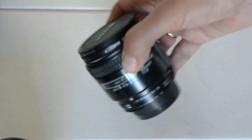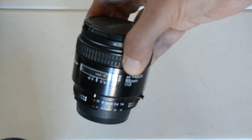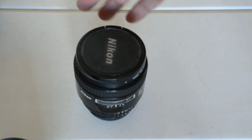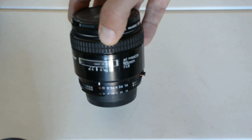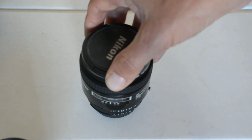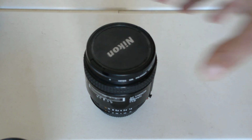Now, having said that, theoretically, this lens should be sucking in dust, right? Well, I've used this lens extensively for years, and it does not have any more internal dust than any other lens I own that I've used with a similar degree of use, put it that way. So don't change lenses in a sandstorm. You should do okay. But if the sealing issue, the gap issue is really important, then just buy the D version. There's really not much of a price difference between the D and pre-D version in this focal length, as far as I'm aware.